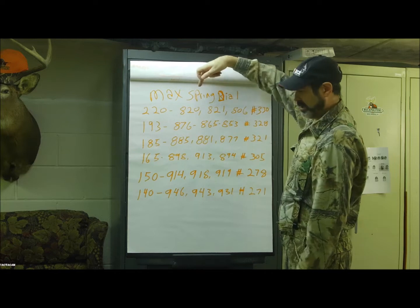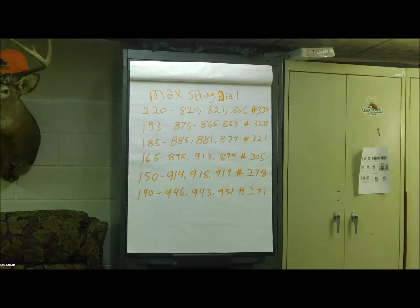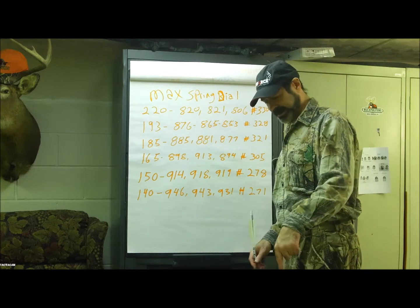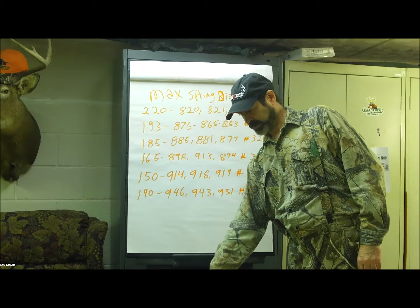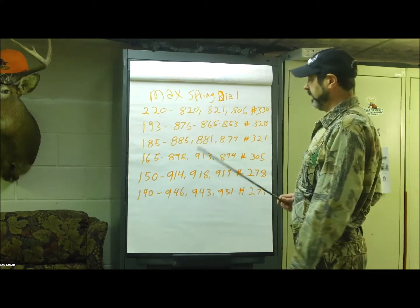And I really need a pointy stick. Where's my pointer? Mick, what'd you do with my pointer? You rascal, you. He's down here right in front of me, laying on the floor, rolling around like a monkey. Come here, Mick. Come on, you rascal. He wants me to play with him.